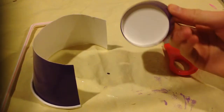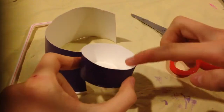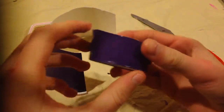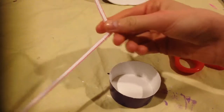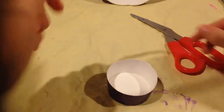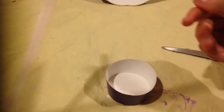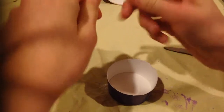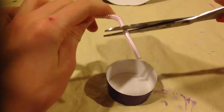So now that we cut the bottom of our paper cup, you can see that one side is a little bit higher than the other. That's a really good thing because that's where you're going to put the handle, which is the straw. Take your straw. You can use any kind of straw. This is just one of the thin kinds. You're just going to cut the part where you drink out of halfway through.